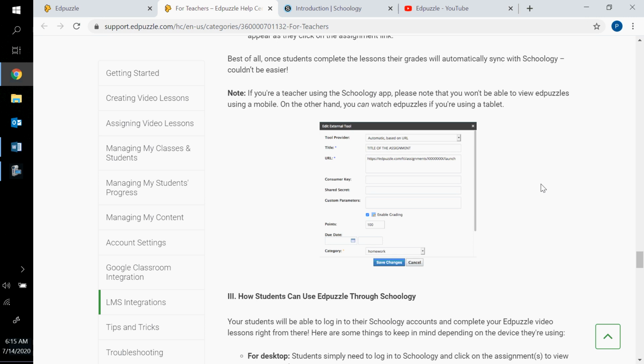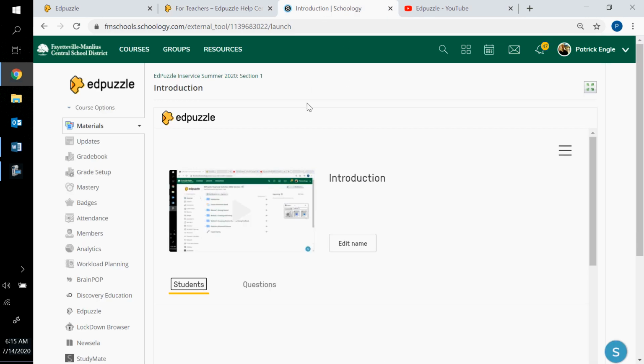Now, one last thing that I want to point out on Schoology, in case you were not sure of, is how to sync your grades in Schoology with Schooltool. So the reason I show this is if you had grades in Edpuzzle and wanted to get them to Schooltool, you could do a two-step thing where you have the grades be sent to Schoology and then the Schoology grades would be sent to Schooltool.